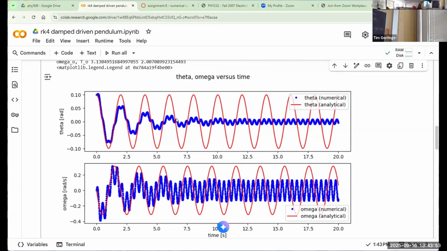Okay, so what do we see here? This is more complicated. What you see here in broad strokes is a transient period, that's maybe the first 10 seconds, and then a steady state period, that's roughly the second 10 seconds. In the transient period, things are varying in a complicated way. In the steady state period, after 10 seconds, maybe a little bit more, things are varying in a smooth way.